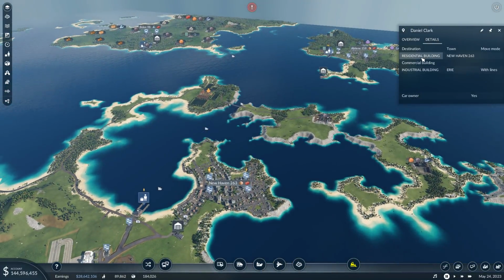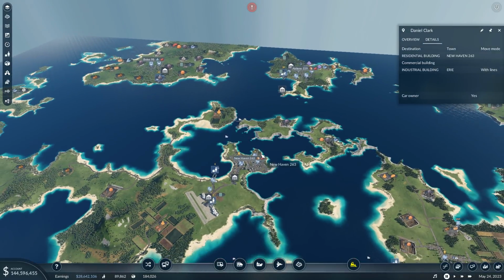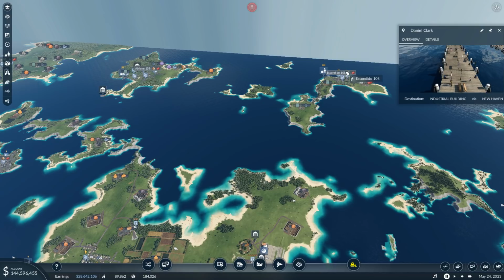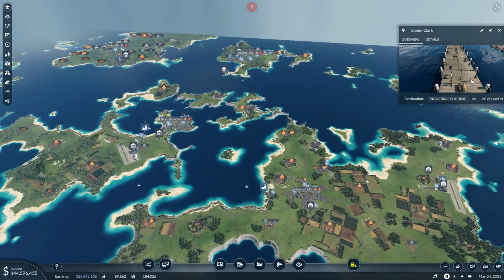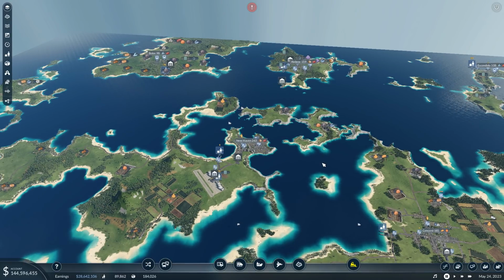Details. Residential building in New Haven. And yep, this one wants to go to Erie. With lines. So this guy's gonna go to New Haven, to Escondido, Escondido to Stamford, Stamford to Erie, to go to work. Man, that's a trek. Holy shit, I hope he brought snacks, because he's going to be out for a while. Right.